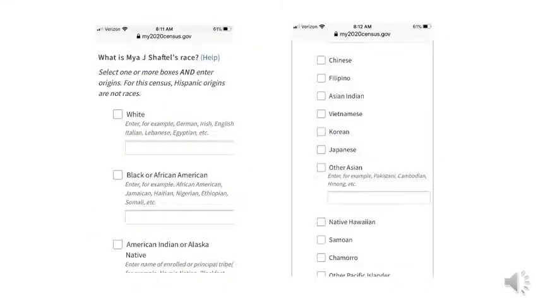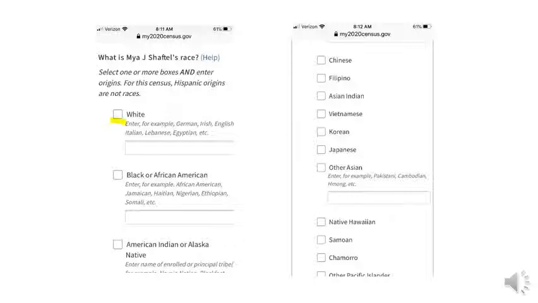If on the previous screen you checked yes for Hispanic or Latino origin, you will not see this screen. If you checked no, you will see this screen. This asks you about your race and country of origin.